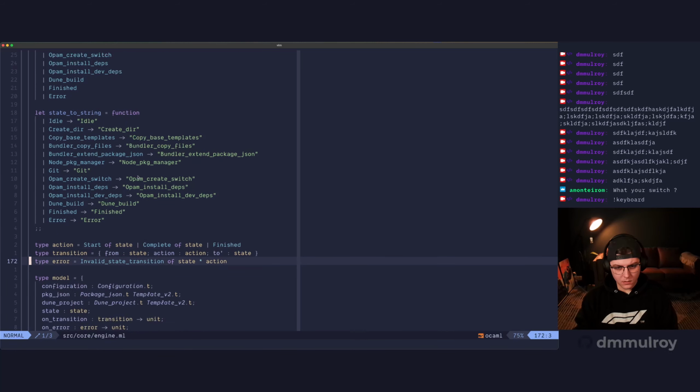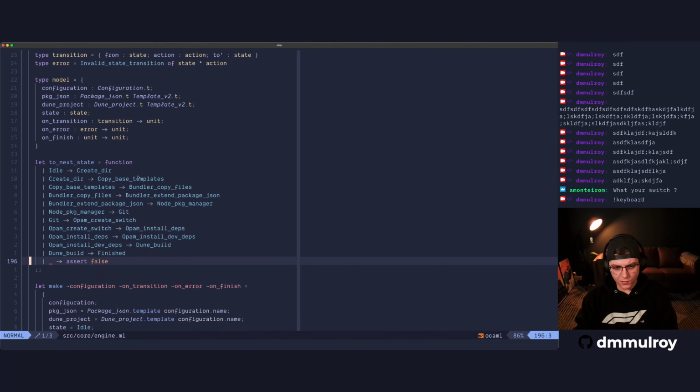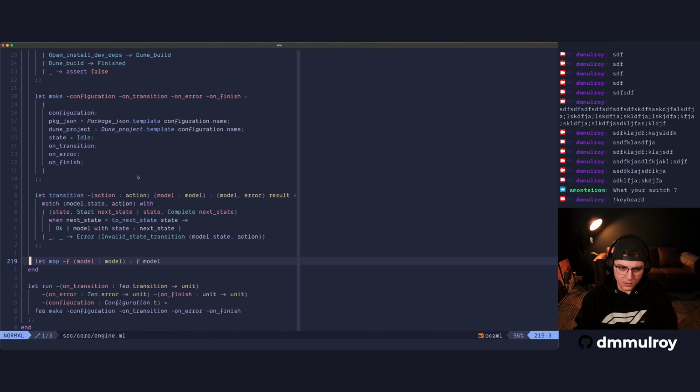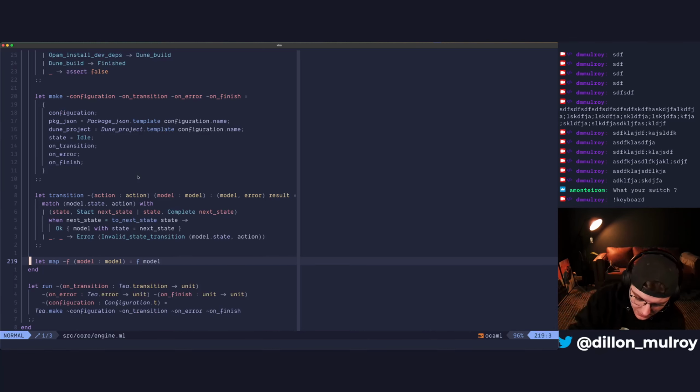And I'm pretty much at the point where I want to start actually running the actions of like copying templates or modifying templates, running plugins, that sort of thing, and integrating that with state transitions.